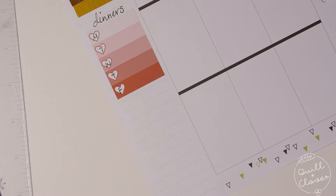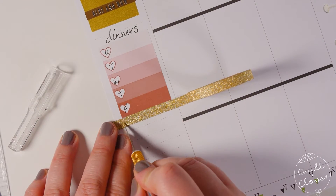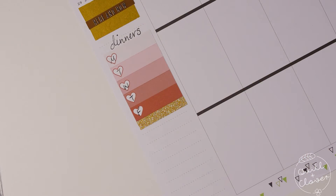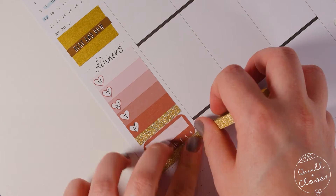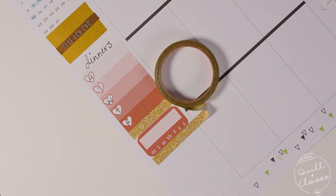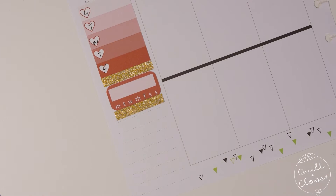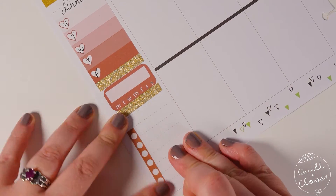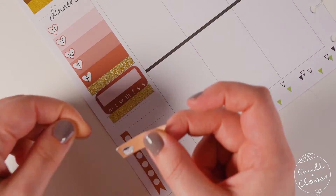This is where I start putting in some of the glitter tape — I just like to use that to separate things in my planner. Then this is the habit tracker that comes with the kit; it's a smaller habit tracker than you've seen in my previous videos. This week I didn't need to track so many things, so I used another strip of glitter washi to separate it from the bottom part. I used a long checklist going all the way to the bottom and a banner from the kit on top with the little espresso shot.